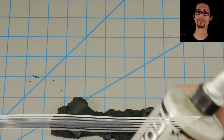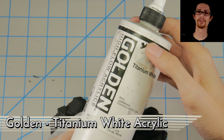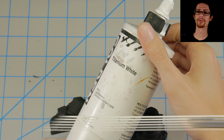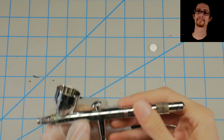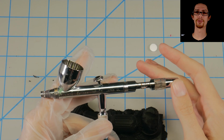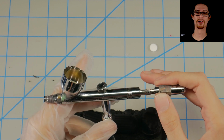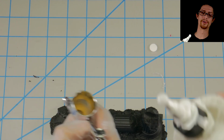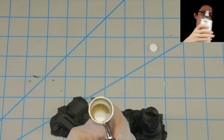Alright guys, so first thing we're going to start with is our titanium white Golden high flow acrylic. We're going to be using this as a zenithal highlight technique through the airbrush. So we're using our airbrush today to do most of this work here. We're going to do a little bit of dry brushing here, but this stuff is focused on speed, trying to get all of your terrain out on the board so you can get your games going. I'm going to load up a little bit of my titanium white into the airbrush here.